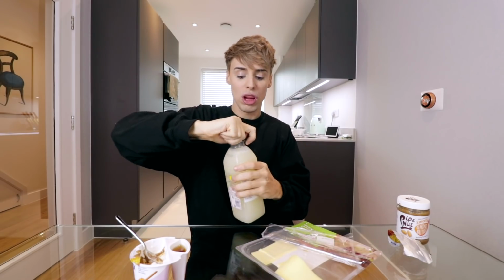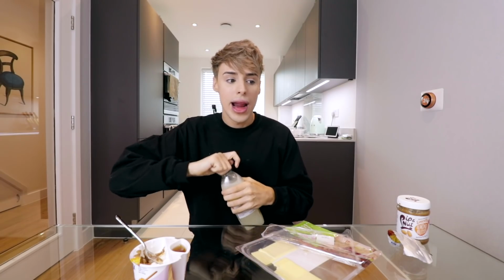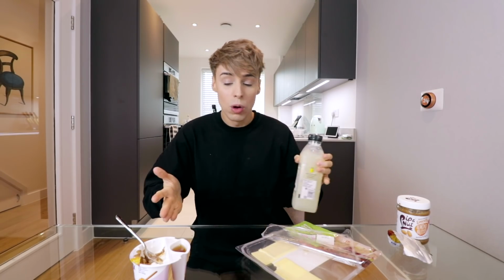We got some juice though. Juice. Oh, there's the cheese. What I want to do next is I actually want to go to the supermarket because these are all the foods that I can eat that I have at home. But I want to buy foods for lunch and for dinner as well. So I'm thinking of maybe buying baby food.